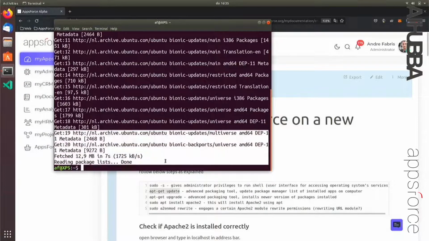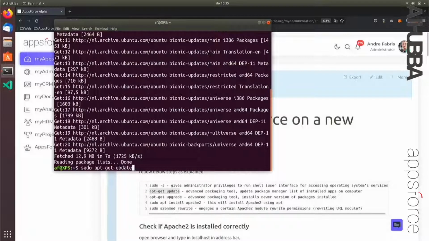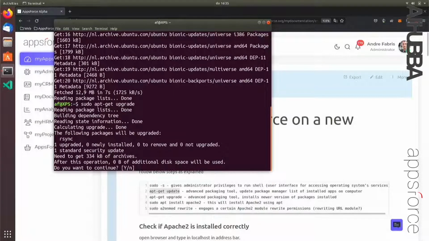And this next one, which is the same but upgrade. Ubuntu has packages. It has repositories of different applications that you can add very quickly and easily with these commands. One of them would be Apache, which I'm going to do next.